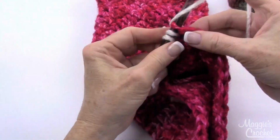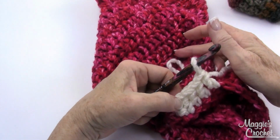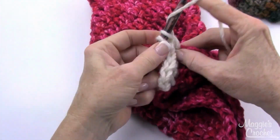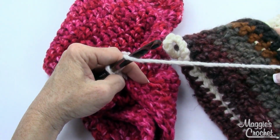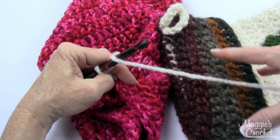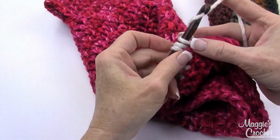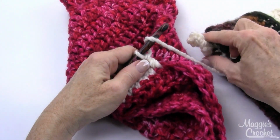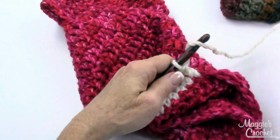So then you just work your rounds for your cuff, and you join it the same way you were joining the body rounds. And it looks like there's about 6 rounds on the stocking for the 6 rounds on the cuff. And you just join those the same way, and then when you get that finished, you finish off, and I'll come back and show you how to do the little loop, the heel, and the tree.